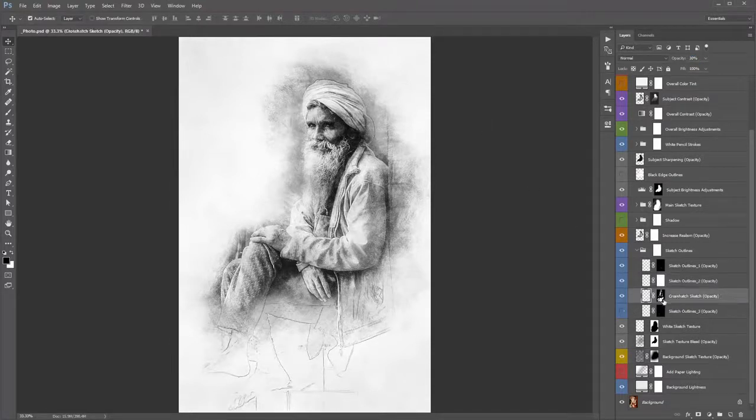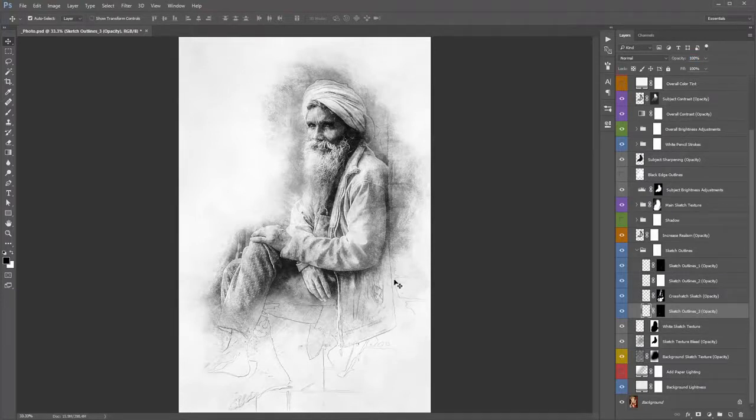Alright, crosshatch sketch, that's a very subtle sort of random texture there. You can see if I increase the opacity, see those. And another sketch layer down the bottom here, so you can see that there. Again, just control the mask, the areas where you want that to be visible.